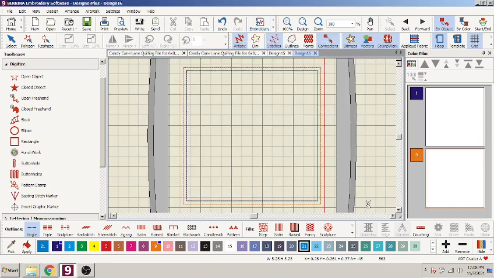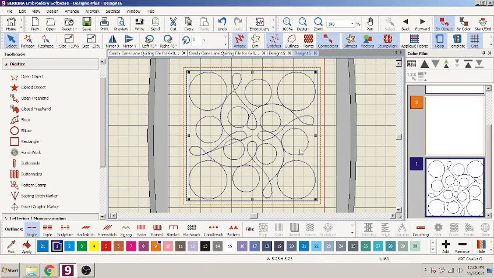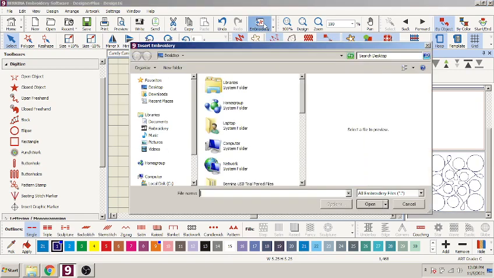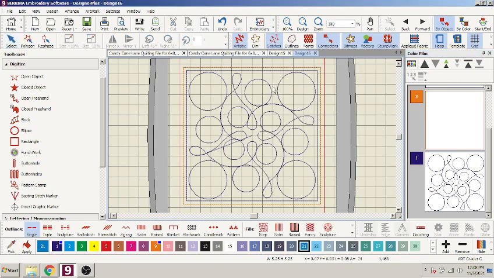And so you just click open and say OK, and because it was prepared already centered in the hoop, here it's fitting exactly inside my 5 by 5 inch square. And now if I want to add lettering or applique or any embroidery design, I keep using the embroidery insert and I can add any other design elements I want into that quilt square. And now I've got a basic templated project that I can use for an entire quilt.